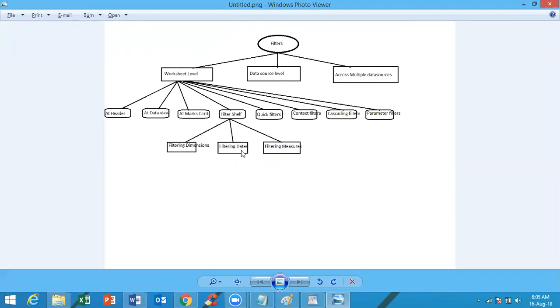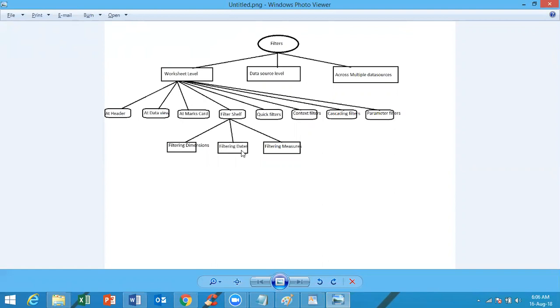Also, with a few tasks and examples, we have seen filtering with measures. We have seen different options at individual and aggregated level on measures.